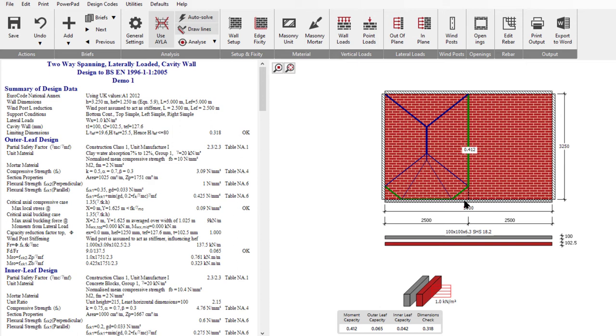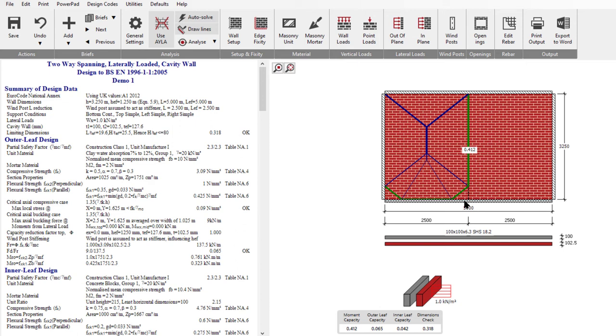Now, wind posts, they're great. We've been using them for a long time, but they're problematic because, okay, they can create cold bridging, possibly not that much if it's in the inner leaf. Also, it interrupts the construction process, bringing in a different trade, putting in holding down bolts.